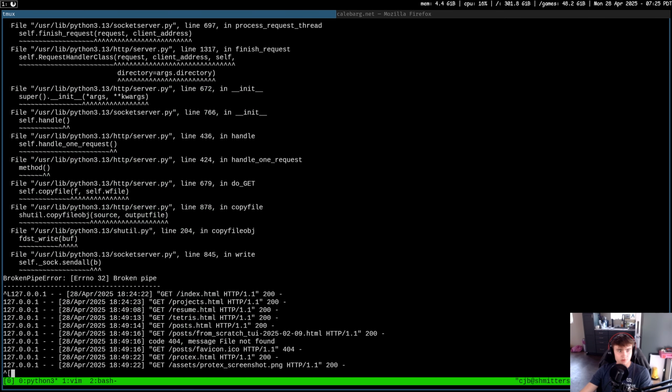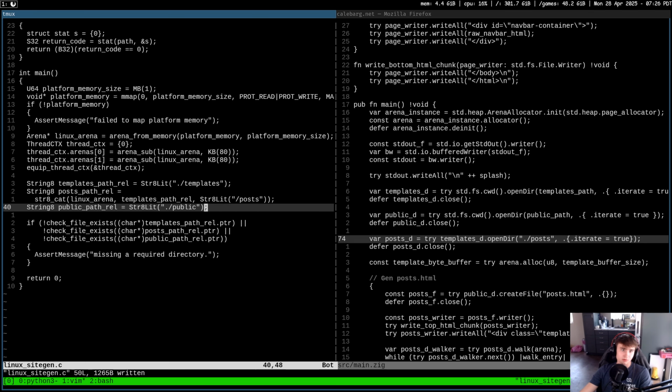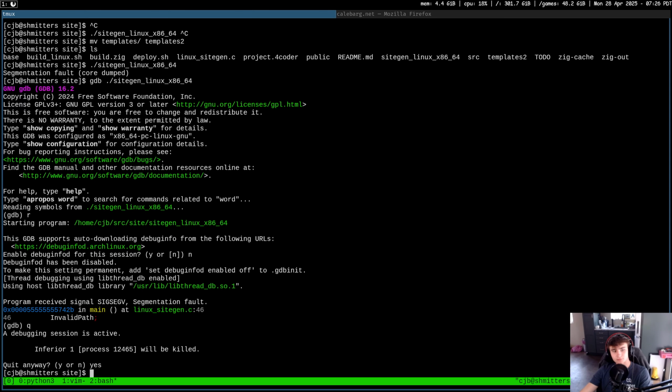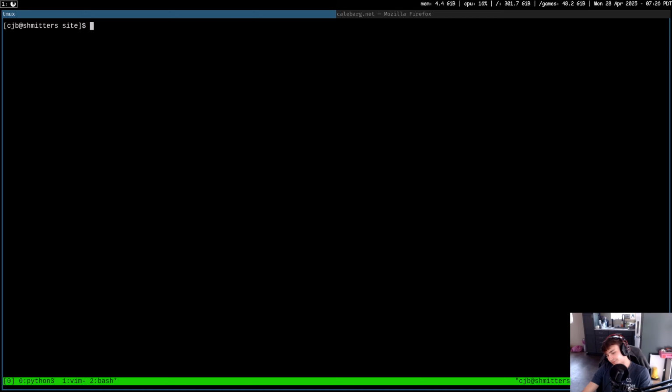And then I can just do one better, so it's nicer. Missing a required directory. So we get that nice error message in the debugger. And then I gotta move that back. Nice.